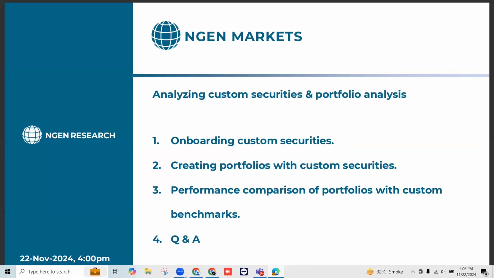Post which, what we would do is create a portfolio including this custom security. We have an option in the portfolio section wherein you could add in mutual funds, stocks, and along with these two, you can also add in custom securities that you have created. Finally, we would be looking at various performance parameters such as risk versus returns, how the portfolio has performed against its benchmark, wherein we would also see how you could create your own customized benchmark, meaning addition of 2 or 3 benchmarks together, giving each benchmark a different allocation and creating a composite benchmark.